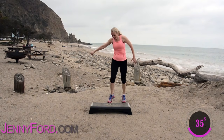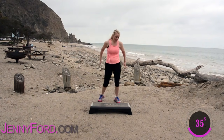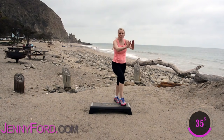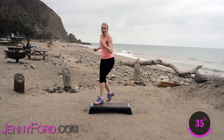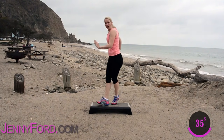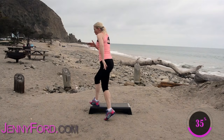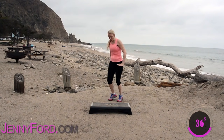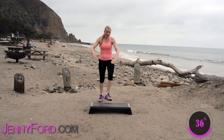Single knees, corner, corner. So, by now, you should feel pretty good. If not, next time we go through it, you'll have it for sure. We're gonna cut it down only two times. Over the top, three marches. Over, 3, 2, 1. Over, 3, 2, 1, and march, march. Single knees, corner, corner.